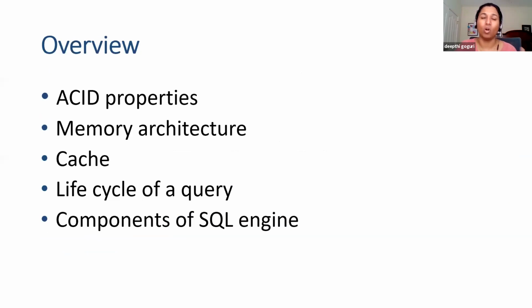In this particular session, what are we going to discuss today? We are going to start with the basics, the ACID properties of a transaction, with a very simple example ensuring the ACID properties. We are also going to see the different types of components we have in the memory architecture of SQL Server. But in this session, we are mainly focusing on the plan cache and the buffer pool, and how these caches get managed inside SQL Server. We are also going to see the life cycle of a query for the read as well as the write transactions. And we are also going to talk about the different types of components we have inside the SQL engine, that's the components of the Relational Engine and the components of the Storage Engine.